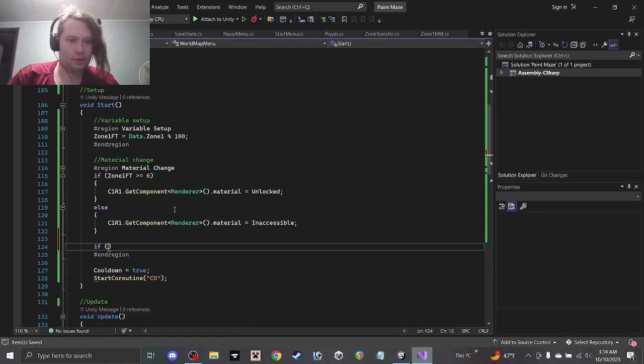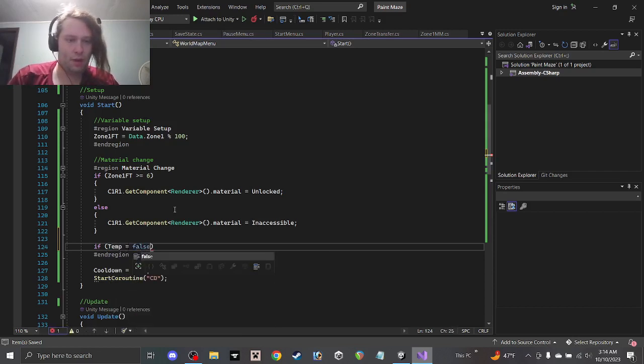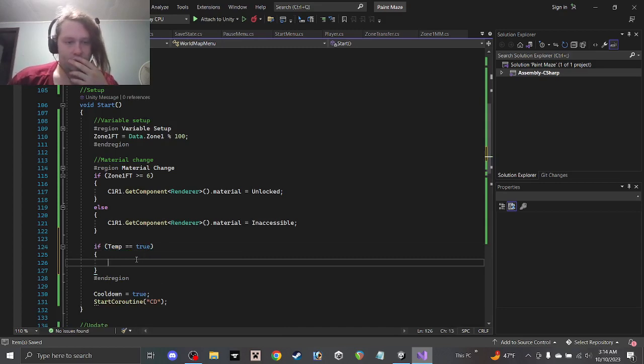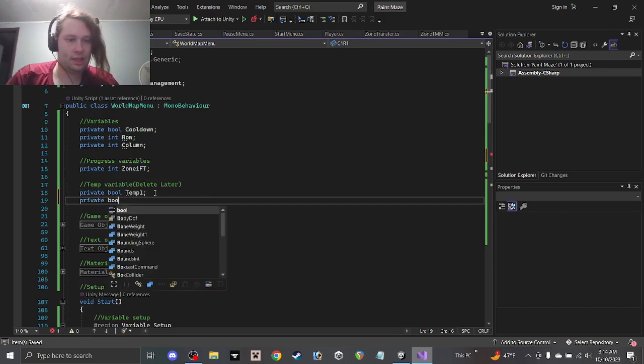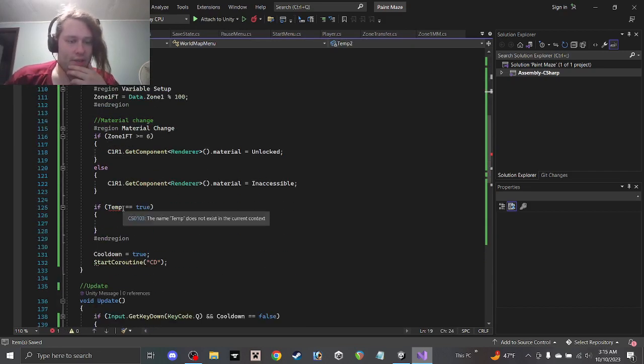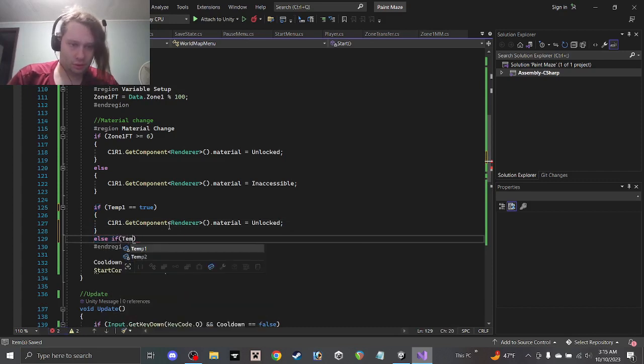that's our first zone. So in this instance, since we don't have anything here, if temp is equal to false or true, maybe. No, we could do temp 1 and, like, temp 2. This is mostly just for me to try to get everything kind of set where it needs to be. So if temp 1 is equal to true, say this is the unlocked variable. And then we got else if temp 1 is equal to true and temp 2 is equal to false.